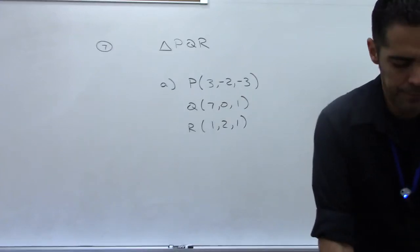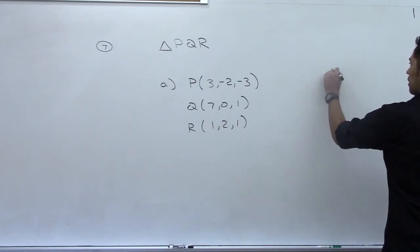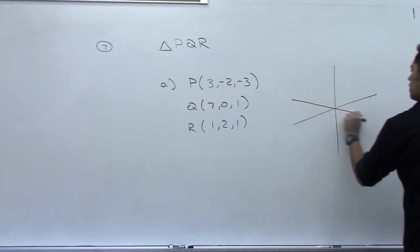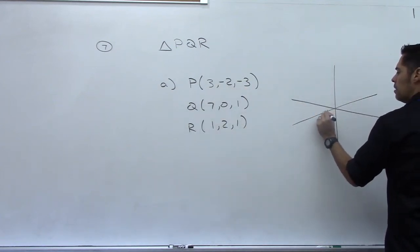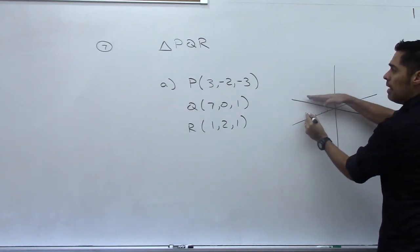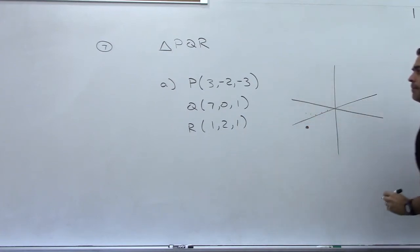All right. So we could draw this. I think I'll do it. Let's see if I can do it quickly. It's not asking you to draw it, okay? P, the point P, I go out 3 on the X, -2 on the Y, running parallel, and then -3, 1, 2, 3 straight down. So there's 1 point. That's P.